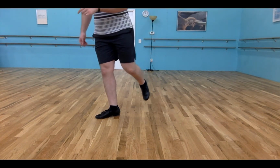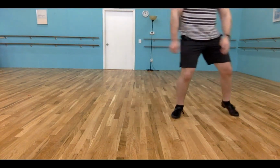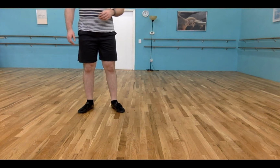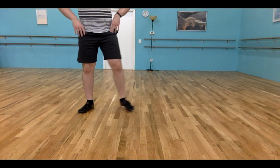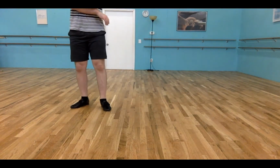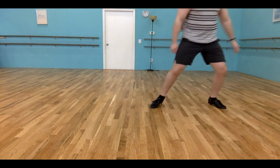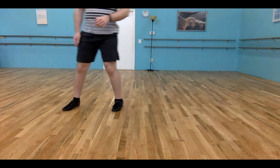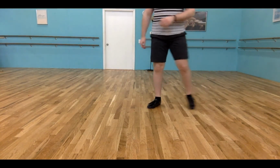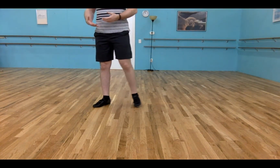We have that heel drop. We're going to do two side, almost like a chassé, but basically chassés, but these are going to have heel clicks in the air. Step, heel. So this is a step, jump, heel, step, step, or land, land. I'll just show you what it is, and then I'll break it down.